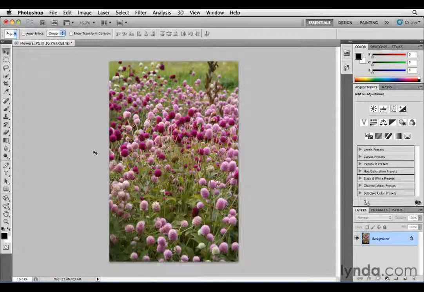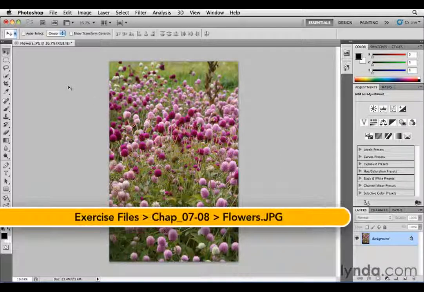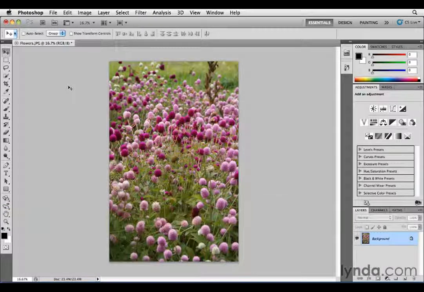So in addition to using and accessing panels over here on the right-hand side of the screen, you'll often be switching from tool to tool to do certain things in Photoshop, like painting and retouching and making selections or cropping and whatnot. As you might expect, every tool has a shortcut assigned to it, and you can simply press a single letter on your keyboard to switch from tool to tool.